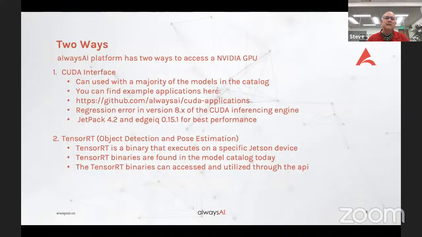So our recommendation, if you're going to use that CUDA interface, is that you base yourself on Jetpack 4.2 and use our Edge IQ version 15.1. The current version is less than optimized to use Jetpack 4.4. In the previous video, if you go back, I show people how to do it.